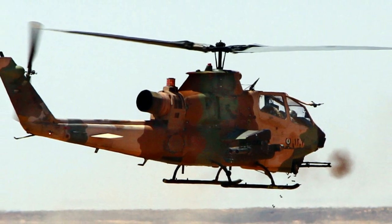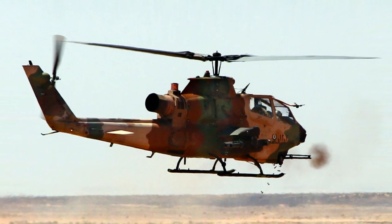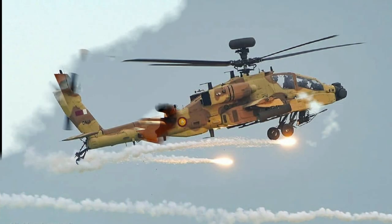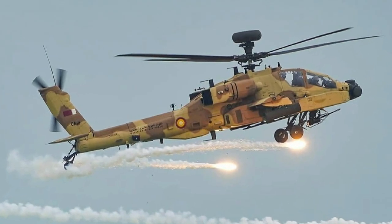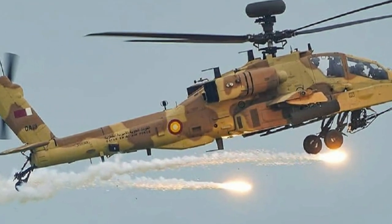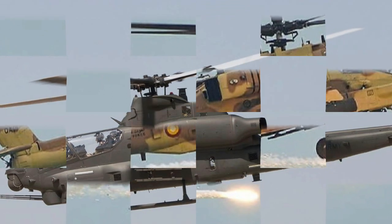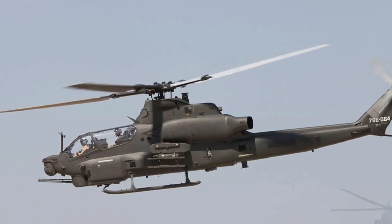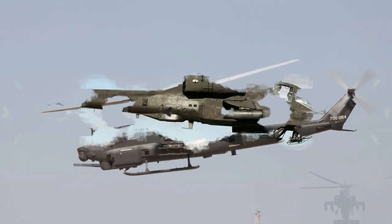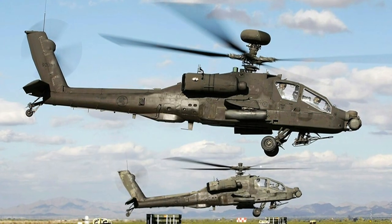From a purpose-built design standpoint, the AH-64 is the best of the two, he continued. While upgrades to an existing aircraft may be made to increase functionality, it is difficult to accomplish some requirements without creating a brand new aircraft. The AH-64 had fly-by-wire systems, a heads-up display, thermal sensors and advanced weapon processing from inception.